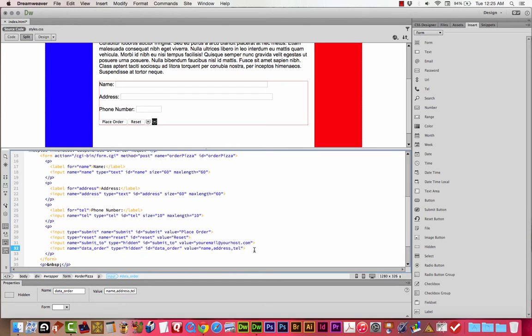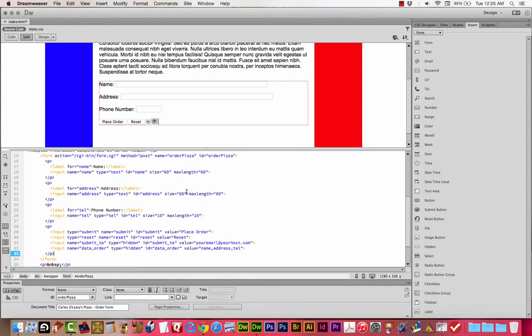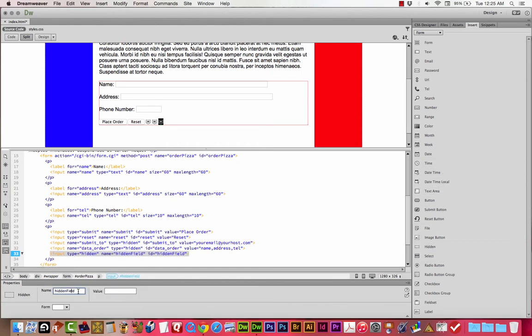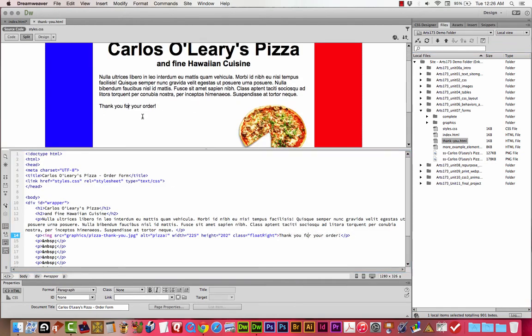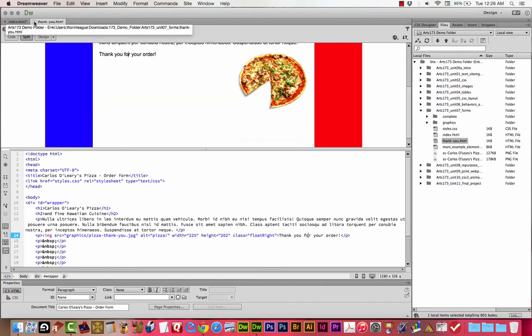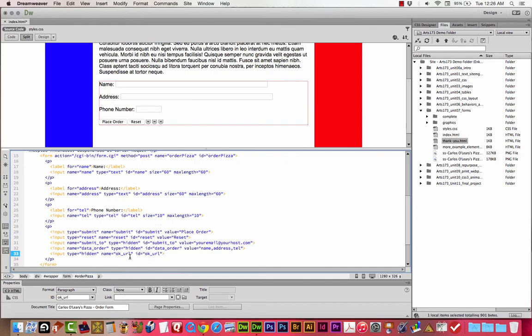Okay, and with these two hidden fields, the email should generate. But we need one more thing to actually finish the assignment, and that is called the OK URL. So I'm going to add one more hidden field for now, and then we're going to call it OK underscore URL. And the OK URL needs to be an absolute URL to your thank you page. You might notice there's another file in here. It's called thank-u.html. That's what this thing is. It's a file that basically says, congratulations, your form went through, everything's happy, thank you for your order, it's all good. So make the user feel good. But in order to do that, we need to give it an explicit absolute URL, because that's just what this script uses.